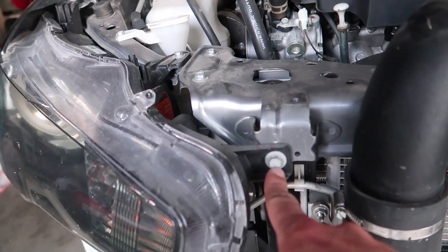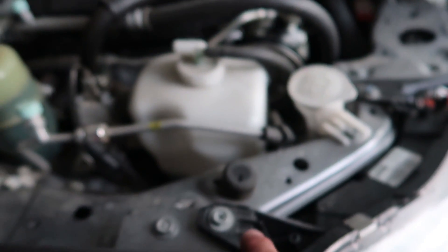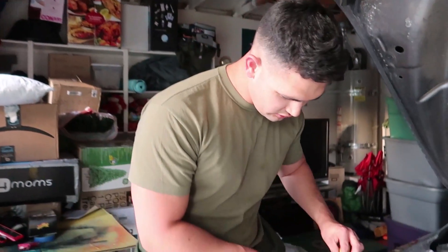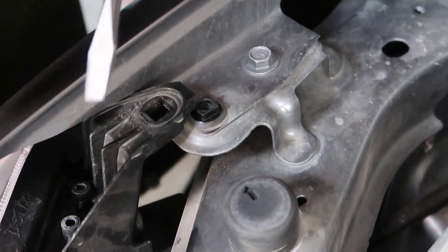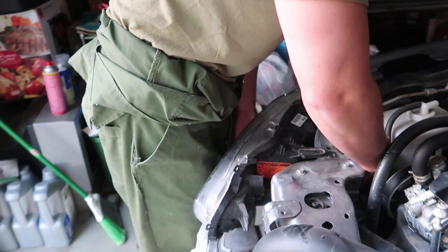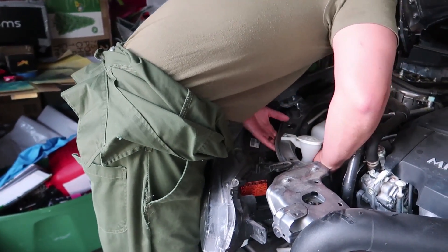So I figured it out on the left-hand headlight. It was one bolt here, so one, two, three, and then on the side the top one — this fourth one holds a little bracket up here. There's actually a little trick: there's a little clip in here that you have to get a flathead underneath and it pops it — you'll hear a little audible pop. That clears it so you're able to pull out this headlight, slide it out ever so slightly, and then you can get back to the wiring harness, which is a little more difficult because your coolant and all these lines are there.